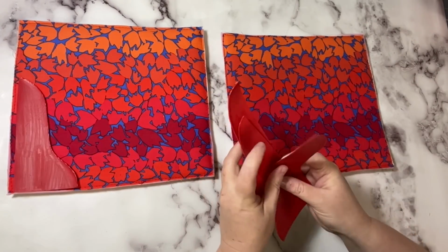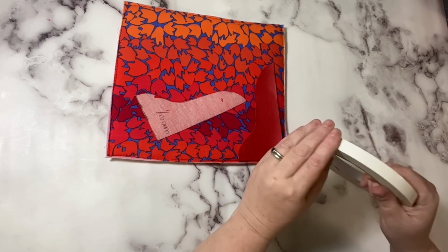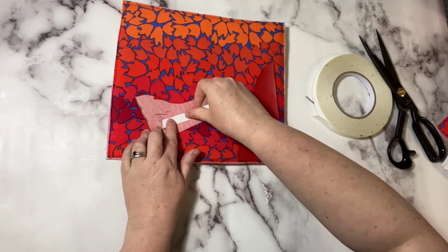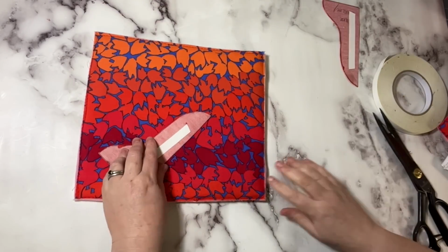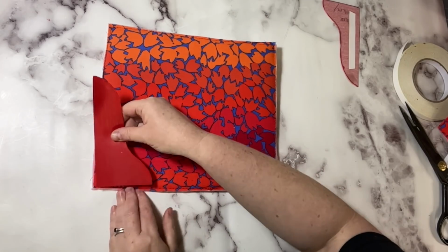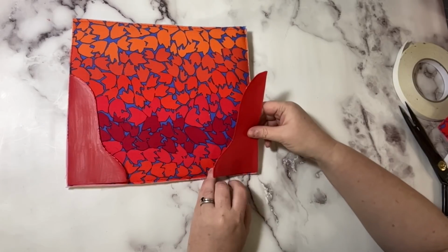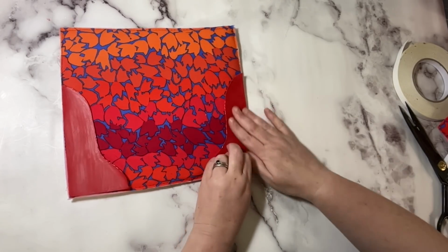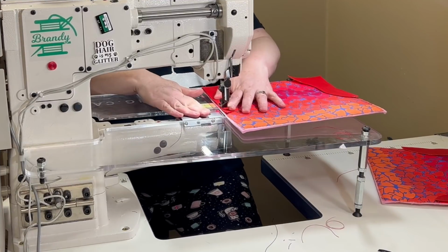Okay, so now we're going to take our two exterior pieces and we are going to place our corner overlays like so. So we are going to use double-sided tape outside of the seam allowances, so this will not gum up your needle as long as you're staying outside of the seam allowances. We're just using this to help keep it in place before we take it to the machine to top stitch. So make sure you have your fabric going the correct way, and then place these in the bottom left and right corners. And go ahead and top stitch all the way around with an 1/8 of an inch seam allowances on both pieces.